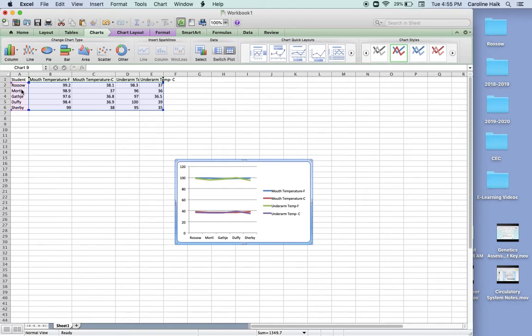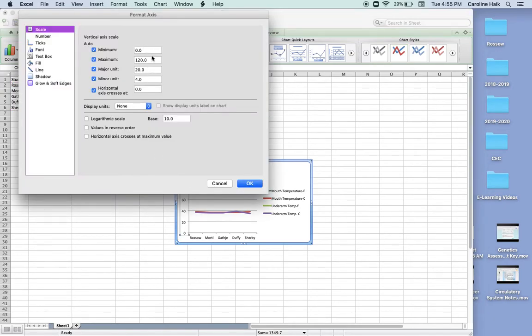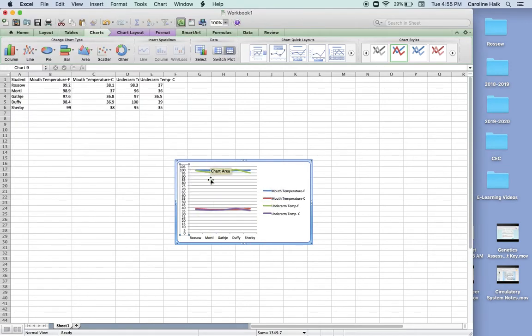If you want a little more distinction, you can click on these numbers and change them. So let's say you want the units to be by fives. See how that changes down here? Now it's by 5, so you can just see more numbers.